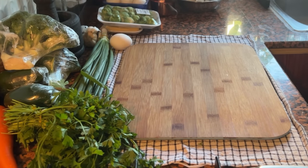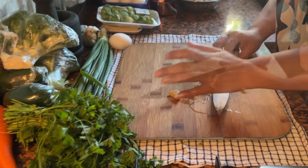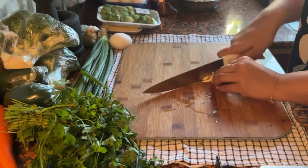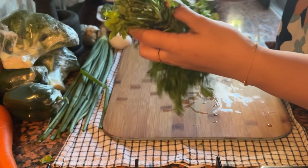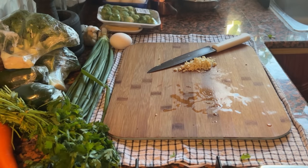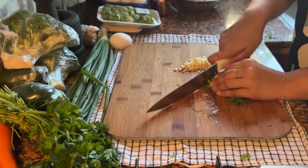Meanwhile, prepping the rest. This recipe needs the least ingredients and I'm keeping it mild, not adding a lot of spices. I chopped 3 large garlic cloves, then took a handful of parsley and chopped that as well.